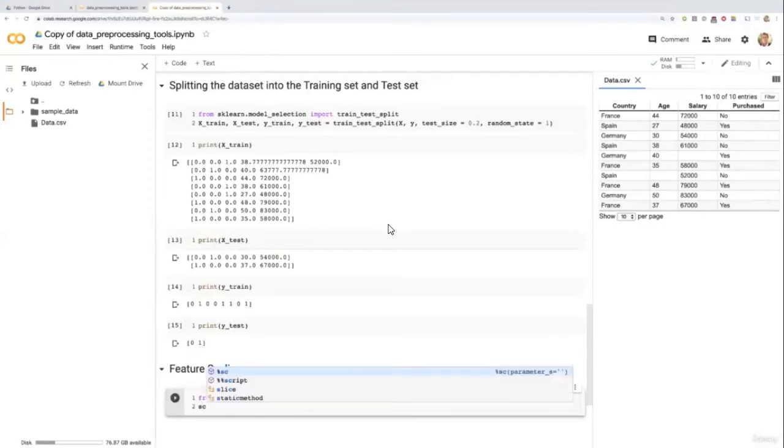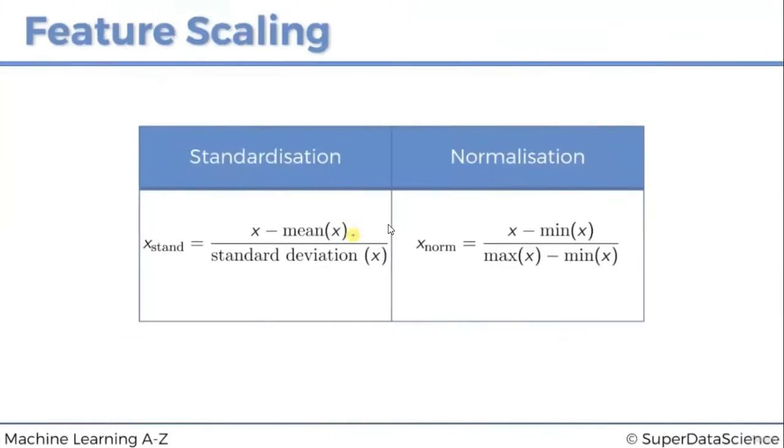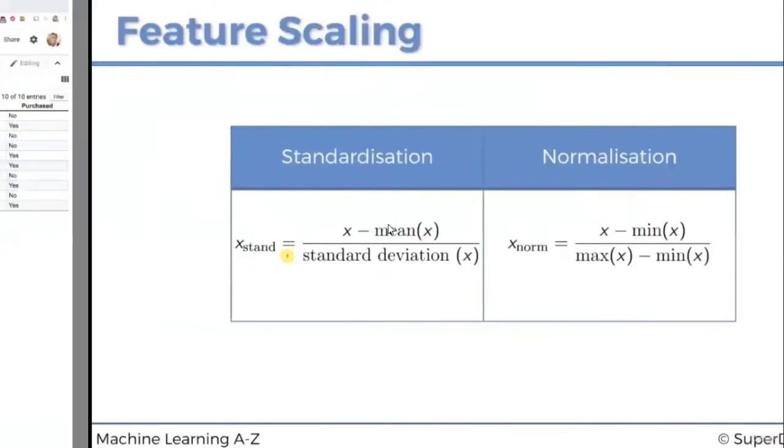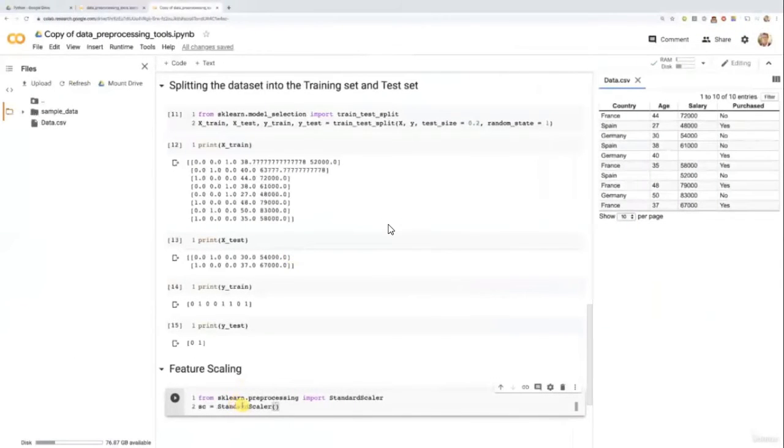This object will be created as an instance of the StandardScaler class, adding some parentheses, and we don't have any arguments to input because what we simply want to do is get the mean, get the standard deviation, and then apply this formula to all the values in the feature. We don't need any parameters. Next step.